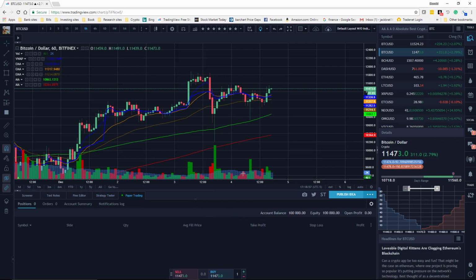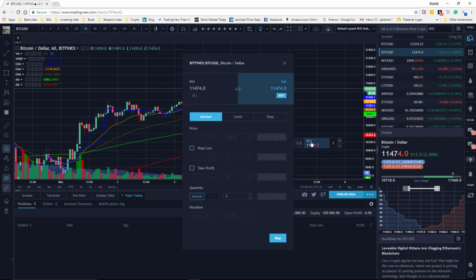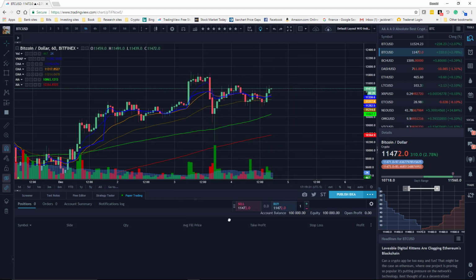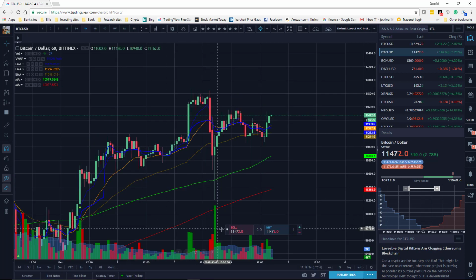Paper trading, you can actually paper trade right off of here. There's this little window which you can pull up, and say you want to buy Bitcoin just to see how a trade would work, you can click on that buy and it'll pop this window up, and you can do a market buy, limit, you can set a stop, all kinds of stuff. So you can actually place an order and see how the trade worked out, so you can practice trading. I haven't used that either. It's kind of a cool feature, but I've never really used it.